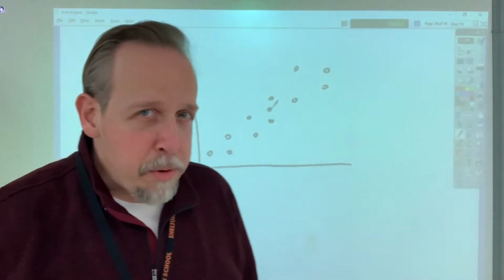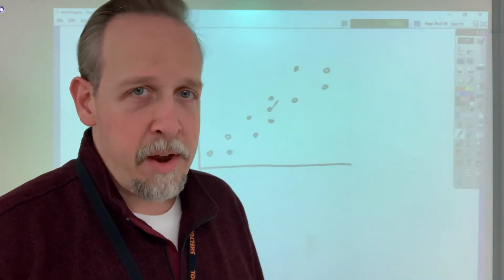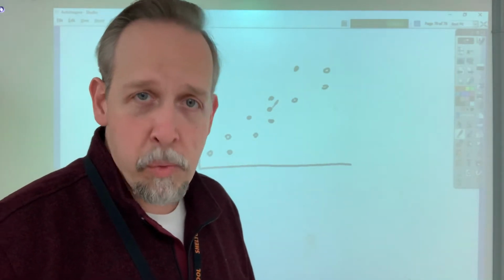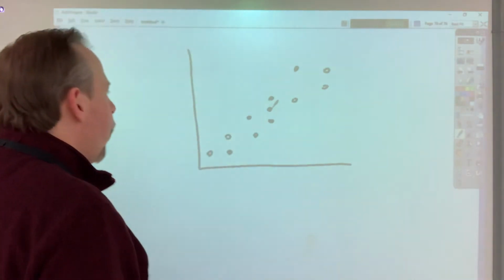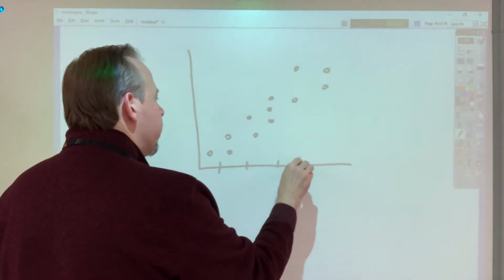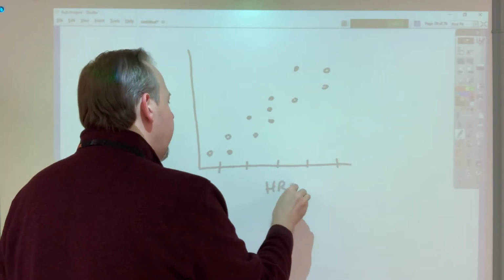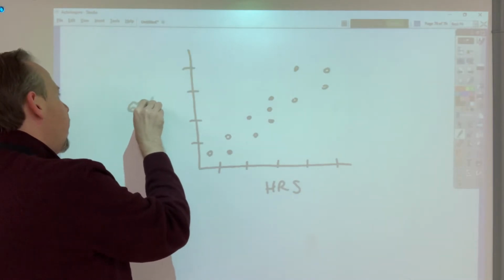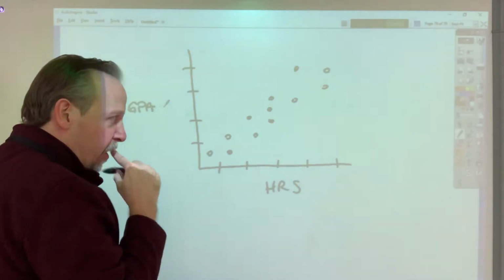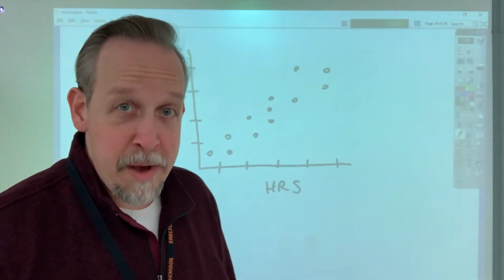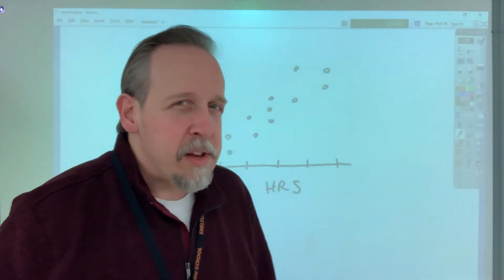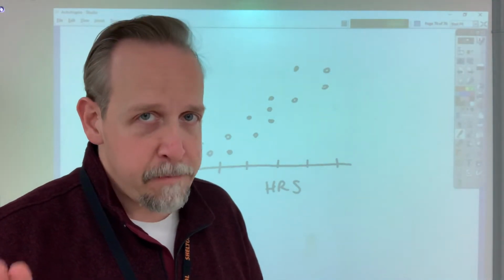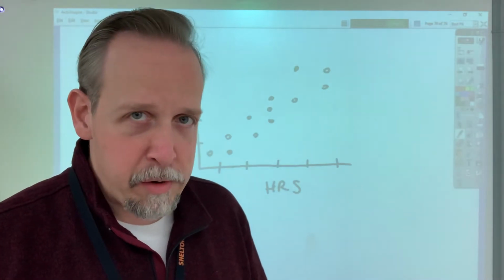A scatterplot is always going to graph two quantitative variables, numerical values, because the values you see are coordinates on the scatterplot. So let's just say it's hours spent studying, and let's also just presume it's a GPA, grade point average scale. So it's going to go in increments of 1. It doesn't much matter for right now. The point is, a scatterplot, number one, is points of data on a coordinate grid. First thing. They're always numerical.